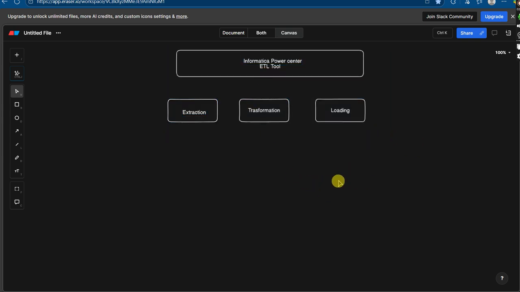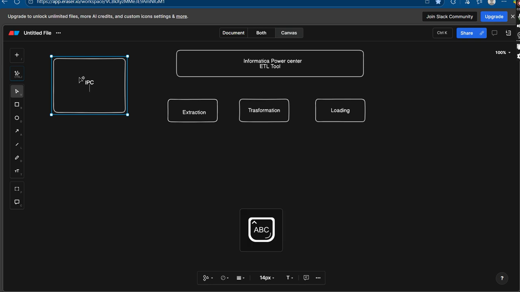To learn Informatica, we should know just three tools. To become an ETL developer, you just need three tools: IPC, Informatica Power Center, SQL, any SQL or any database, and Unix basic commands.